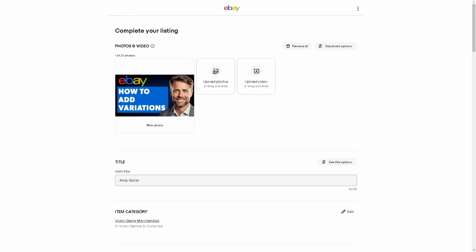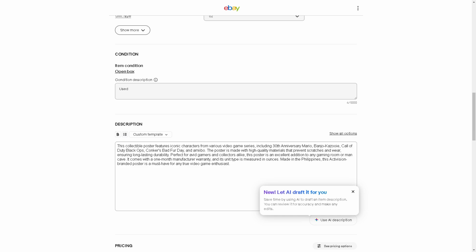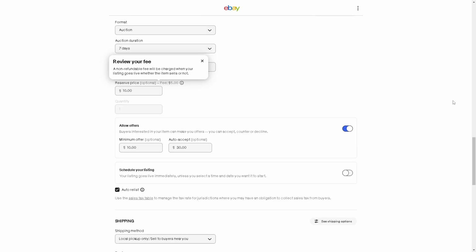Now, once you are done putting all the information, and when you have similar items with different variations, again, you can group them under a single fixed price listing. Now, this type of listing is for closely related items that have their own distinct variations. And by that, what we mean is you can offer a buyer a particular product with different options, like, as we mentioned, sizes, colors, and designs to choose from, and these are listings with variations.